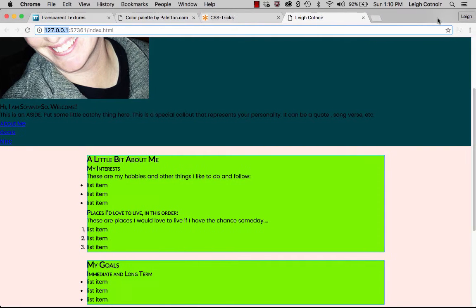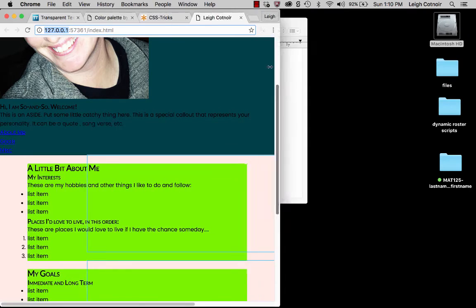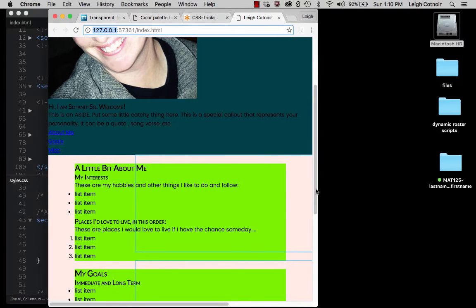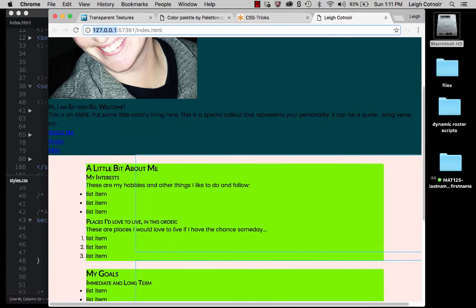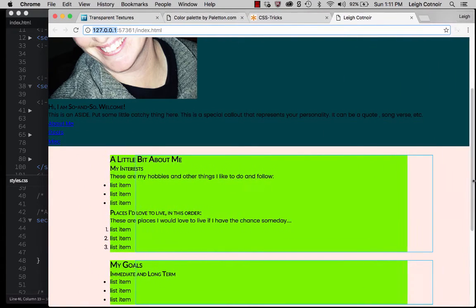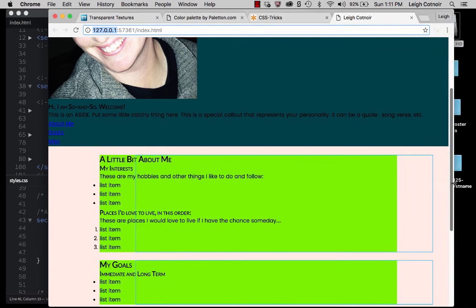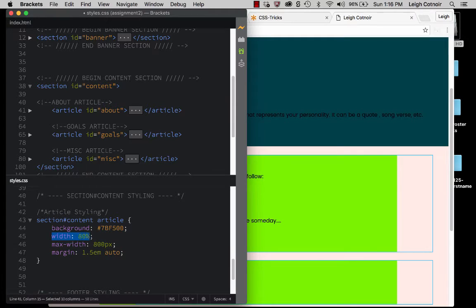So if I were to take my dimension and start to resize it a little bit, you see that it will resize until it hits that 800 pixel dimension, and then you see it just stops getting bigger, okay? But it does still stay centered. So just to reiterate, what you can do if you want to have a width and a max width is you'd set the width first in some sort of relative unit of measure, for instance, percentages, because percentage is always going to be dependent on whatever its parent is, right?